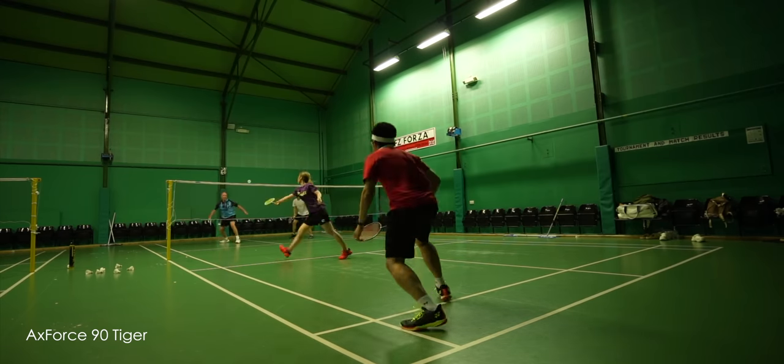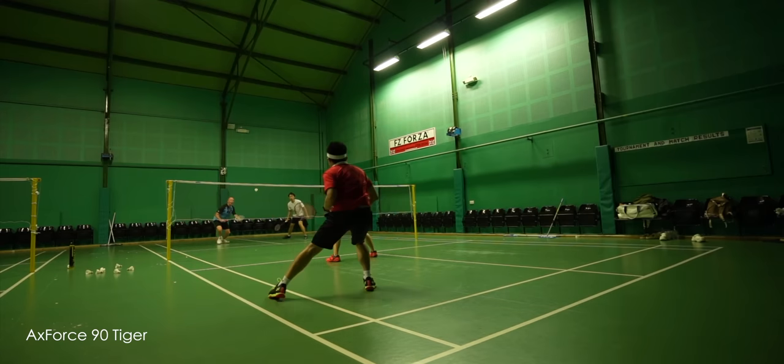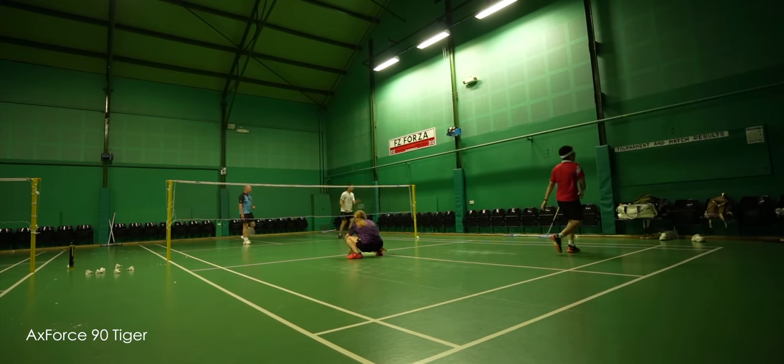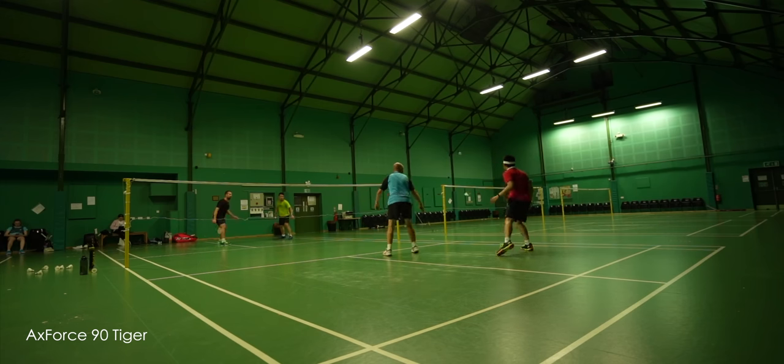The Dragon's hitting feeling is consistent with the Tiger and is just one step upwards in stiffness from its shaft — a pretty small step, but considered fairly soft in the grand scheme of things. Because of this, playing with the X-Force 90 is quite challenging and inconsistent. In terms of the good bits, both the Tiger and Dragon feel fast and easy to maneuver — clears, lifts, nets, drives, everything. Decent power and very easy and effortless when you have time.